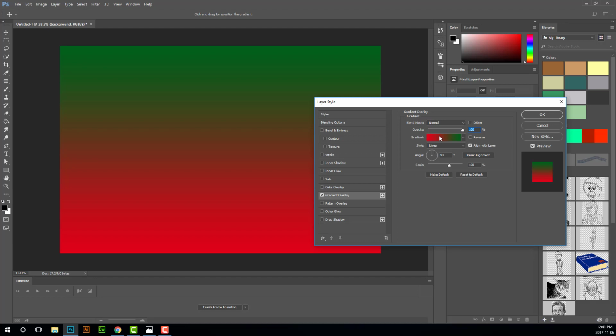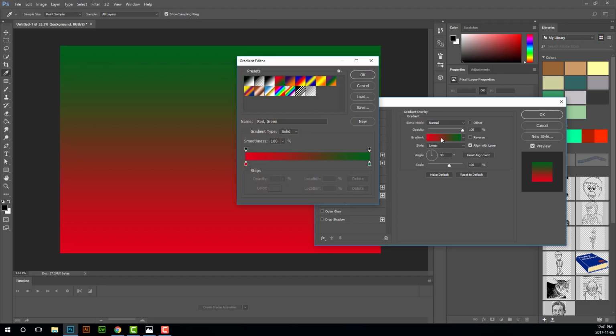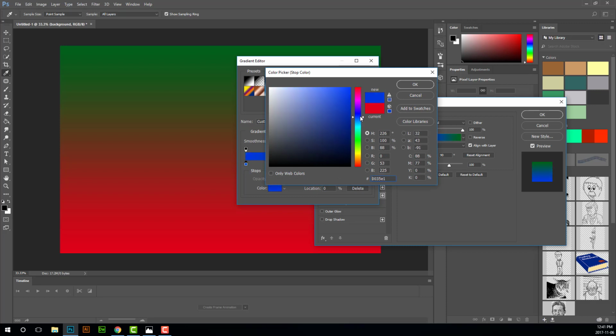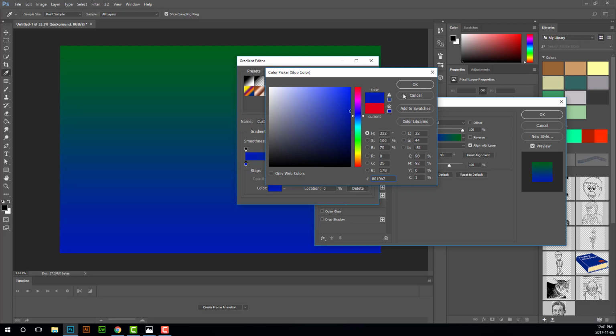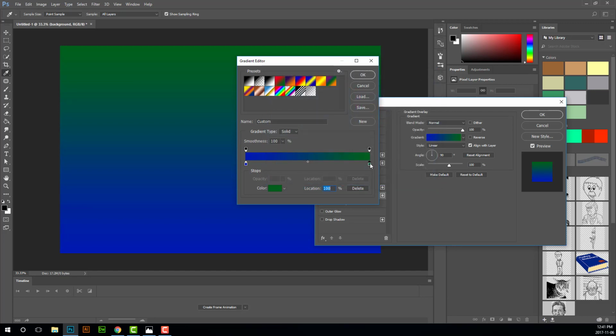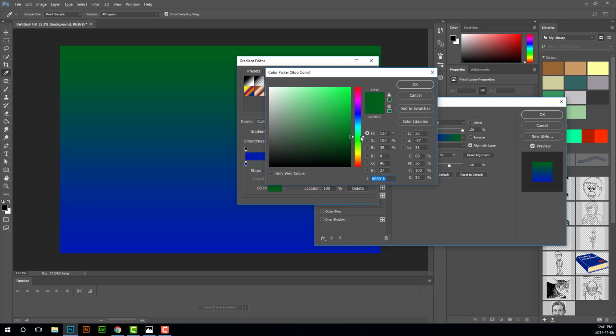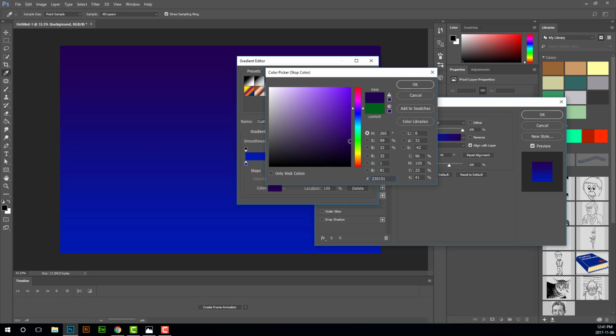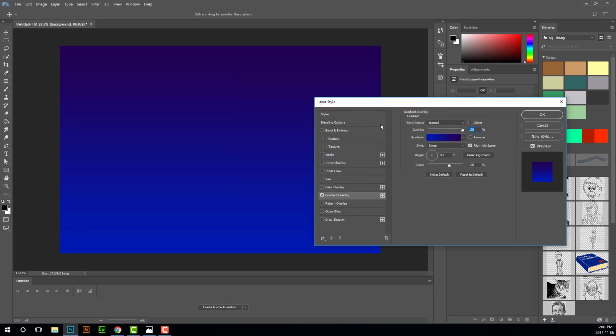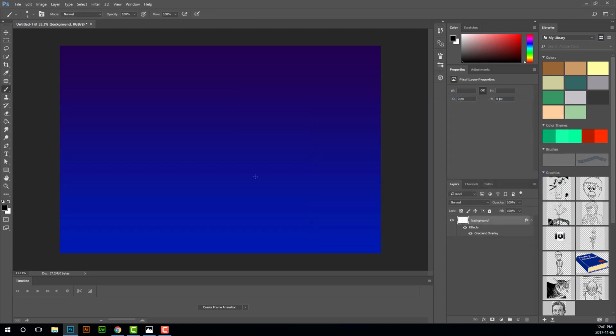And then once you've selected it, click on the gradient to bring up the gradient editor dialog box. Now on my red color, I'm going to change that to a light blue or a medium sky blue, maybe even a little darker actually, something in here. And I'm going to click OK, and then I'm going to change my green color, double click on that icon and change that to a dark purple. Yeah, something like that. And that looks pretty good. I'm going to click OK, and I've got my colors.